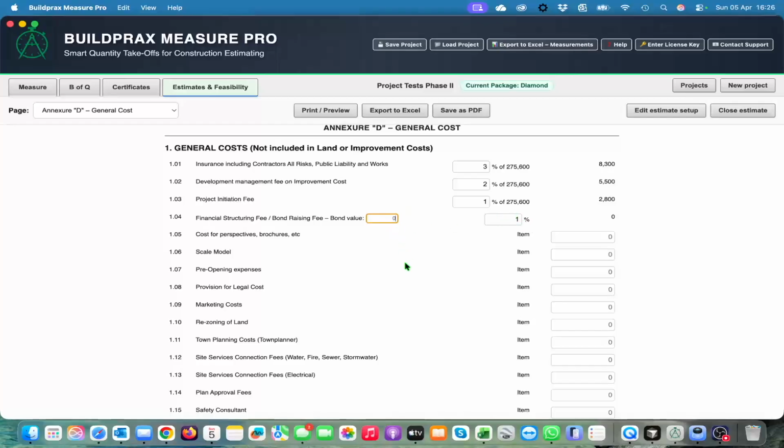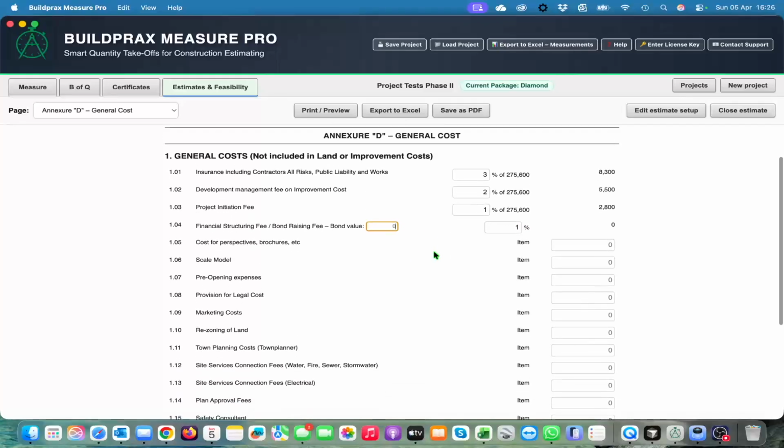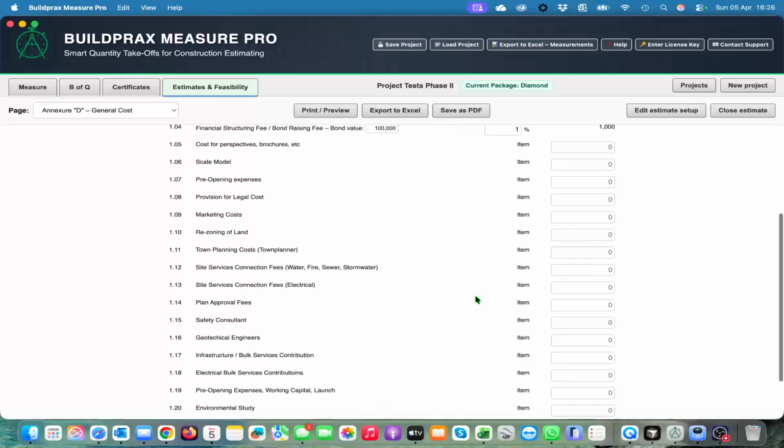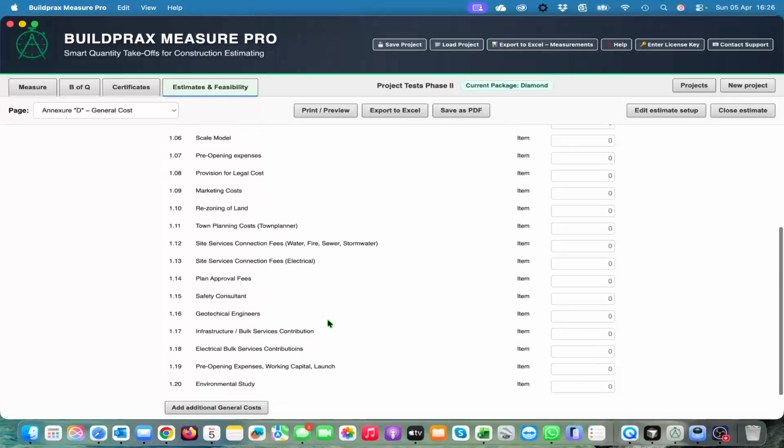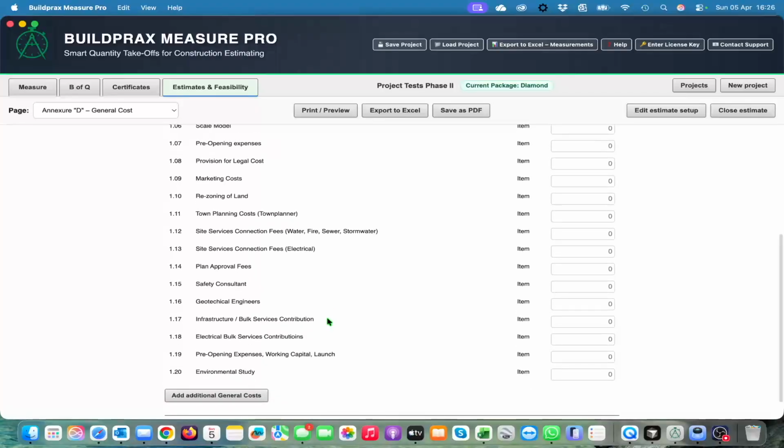Let's say 200,000, and let's say 400,000, with a bond value at 1%, and you get all kinds of other items that you normally would not include in your building works or your improvement costs. You can add as many as you want here.